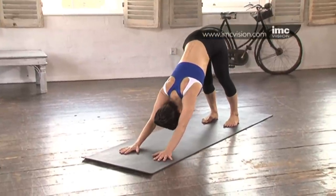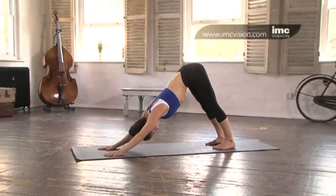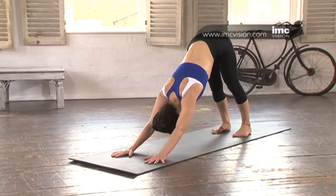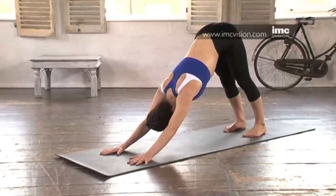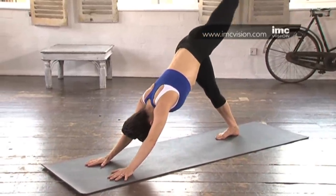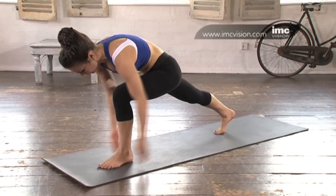Extend the backs of the legs to the back wall. Kiss the shoulder blades together. Lift up through the hips. Inhale, lift the left leg. Exhale, foot between the hands. Find your balance. Inhale into crescent.